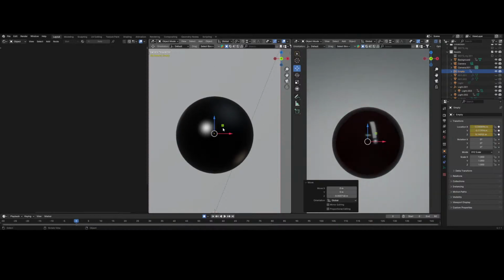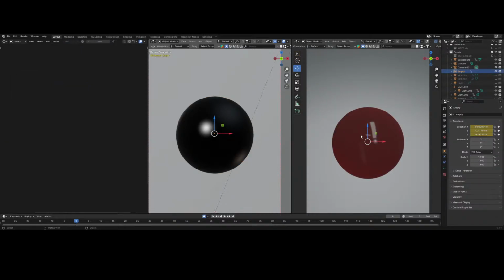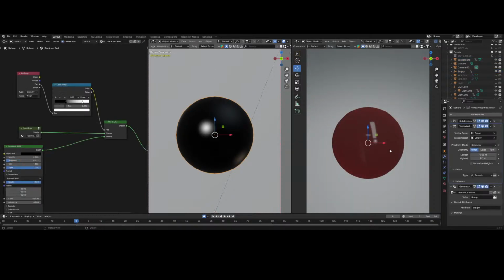But in the middle, there's not much going on here.